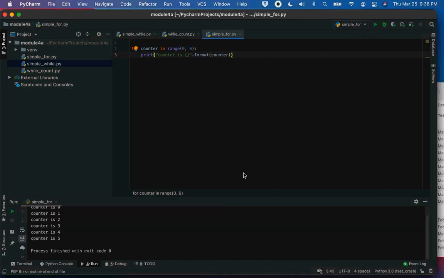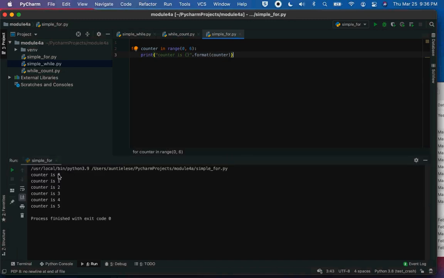So I'm going to run this, and you will see down here that it started at 0, it ended at 5. I have 6 complete iterations through the loop, and I did it in 2 lines of code.